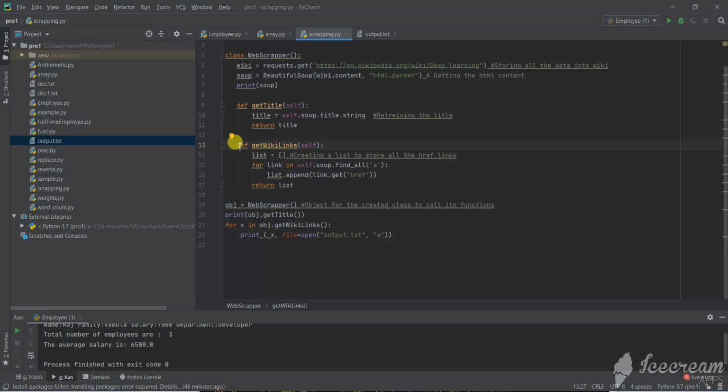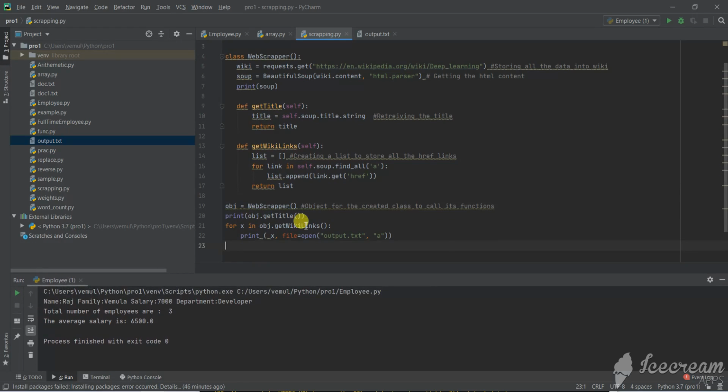So this is for the get wiki links method too. For getting those details, I just took one object. I have created an object for web scrapper, and for printing the title I am using the get title method. Even for getting the href, I stored all these href files into an output txt file.